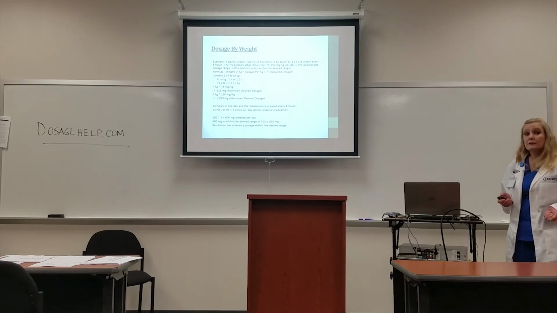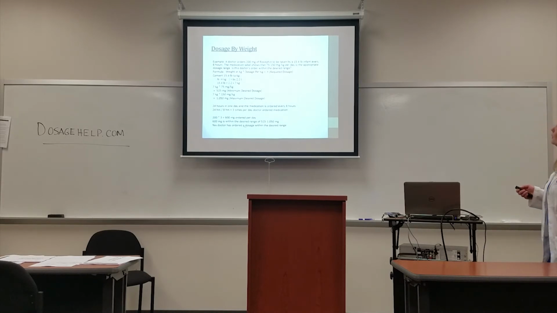So let's go back and we read. Let's see, what is it? Am I still supposed to give this? No, that was not my question. My question was, the medication label, there's my desired range, 75 to 150. Is that the appropriate dose? Did the doctor's order within the desired range?